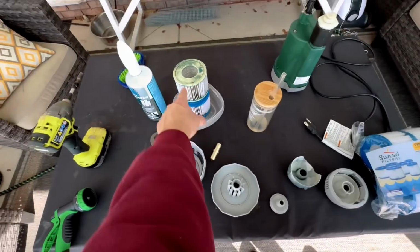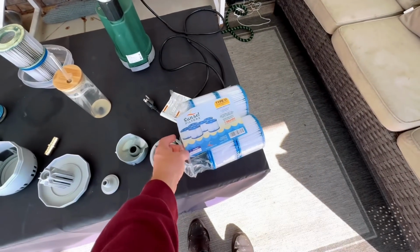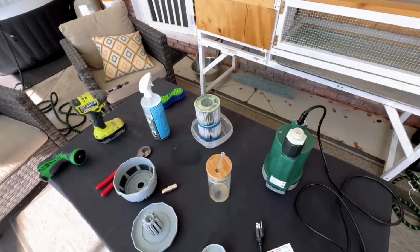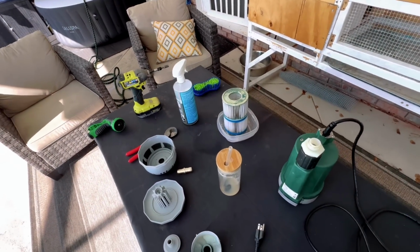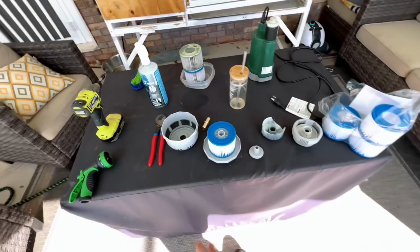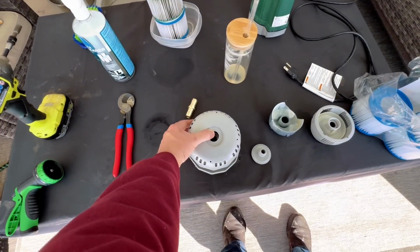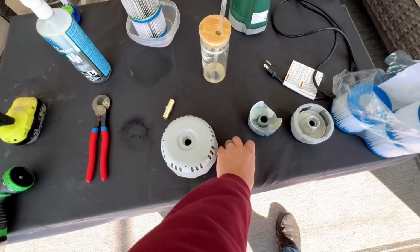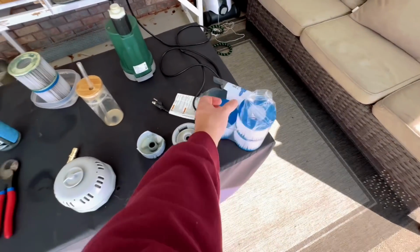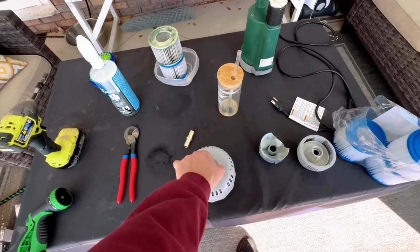So, like I said, these are the filters that were dirty that I just cleaned. So I'm gonna push them to the side. When we bought these off of Amazon, it came in a 6-pack. I'm gonna put a brand new filter in. That way that lets those clean and lets that cleaner actually do its job. And I just rotate them out. So I'm gonna put a brand new one in, and that way, since we got new water and everything should be nice and clean. So we're gonna go with that new one. And then that way, when I run out of new ones, I'll start using the old ones, or I could start rotating these back in and then leave these brand new ones for when these ones get funky and they just don't work anymore. Then I can rotate them in. Either way, we're gonna go with the new one for right now.